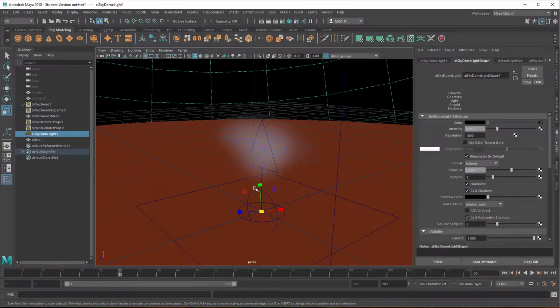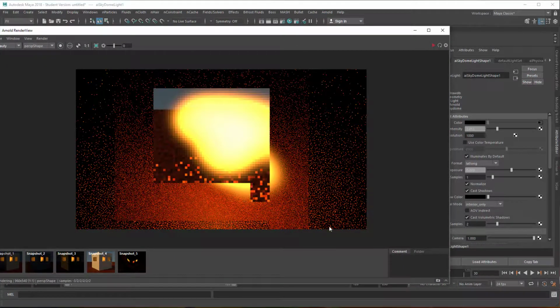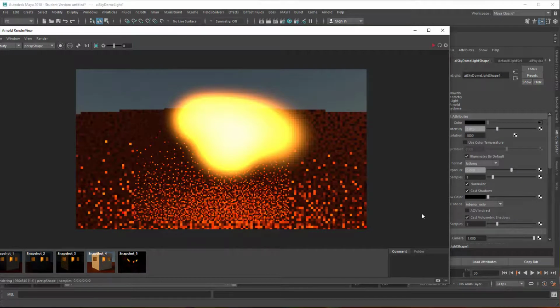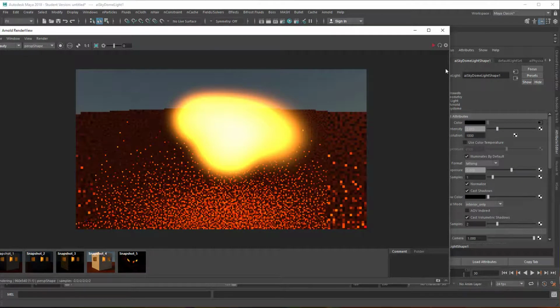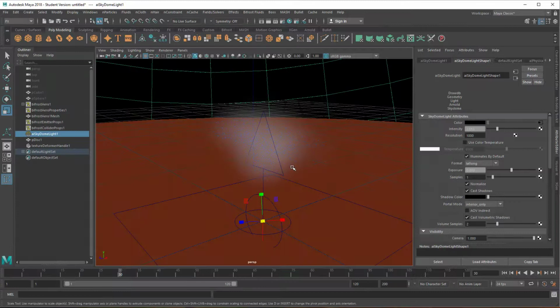So let us render this. Let's hide the object again and let's render this without the house. So that's what it is, a beam of light. Not exactly a beam, just a blob of light. Lots of light around it. Let's see where you find the settings to make it that bright and to make it yellow.